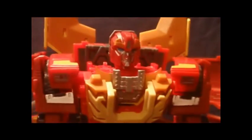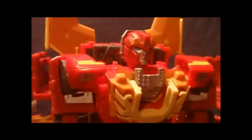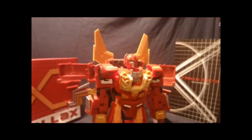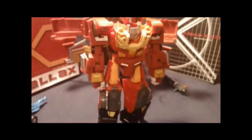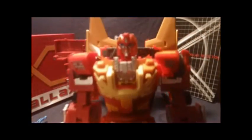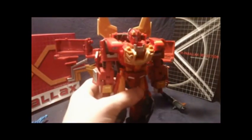And there you have Protector all assembled on Rodimus Convoy, Rodimus Prime, Hot Rod, Hot Rodimus, I don't care what you call him. He is now Rodimus Prime entirely. The only thing that sets me off is the head sculpt. I think it has too much detail and it's too rounded. That's the only thing. Everything else can pull off Hot Rod pretty well.